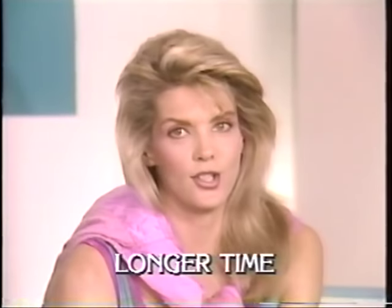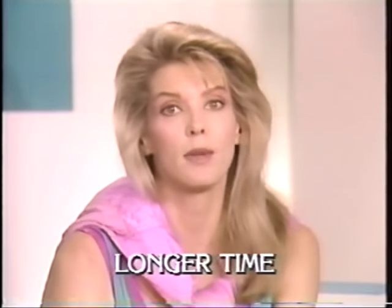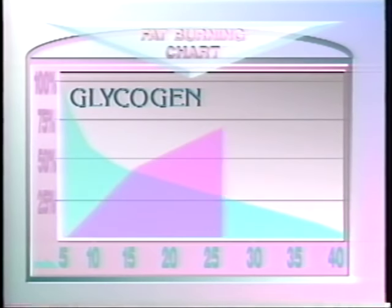Secondly, time is on your side in this video. In traditional aerobics, you only really get about 15 to 20 minutes of continuous movement. Stopping at that point just barely taps into your fat stores. You see, when the body starts moving, its first reaction is to use glycogen, a muscle sugar, as fuel. That's because glycogen is immediately available to the muscles. Now, the truth is that you don't slim down much when you're burning glycogen. However, you really change your shape when the body starts burning fat as its chief fuel. But that takes a little longer.